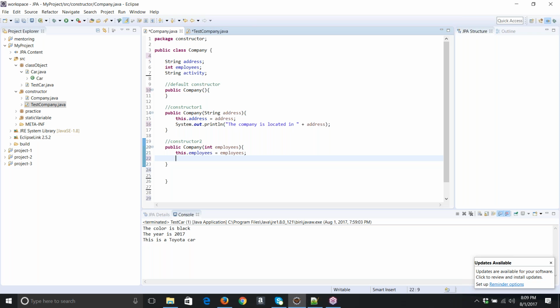Okay, and we want to print, let's say, the company has, and then employees.